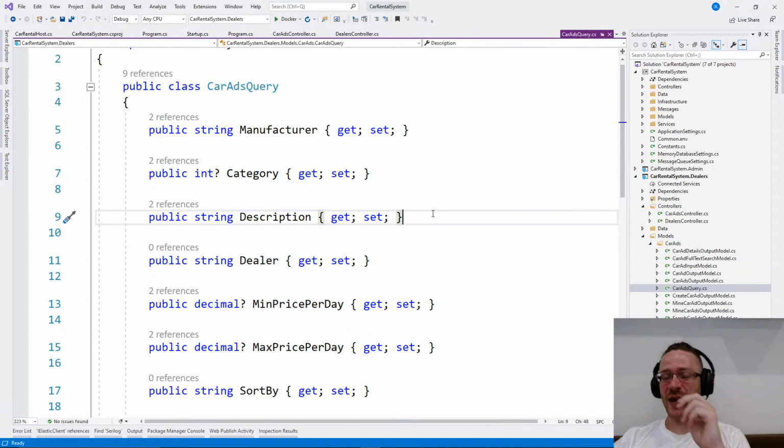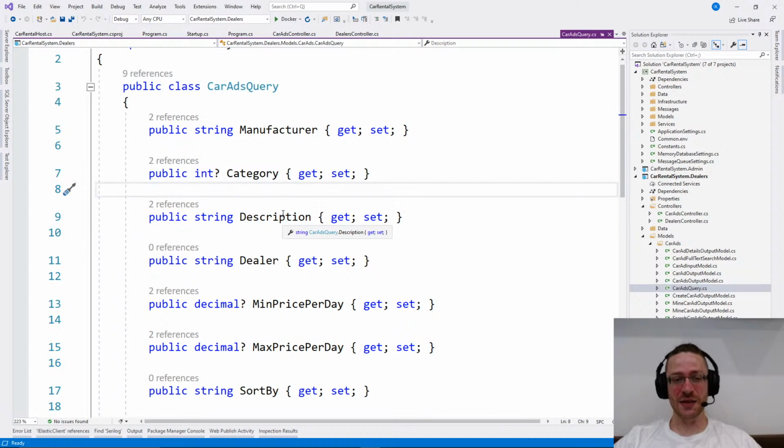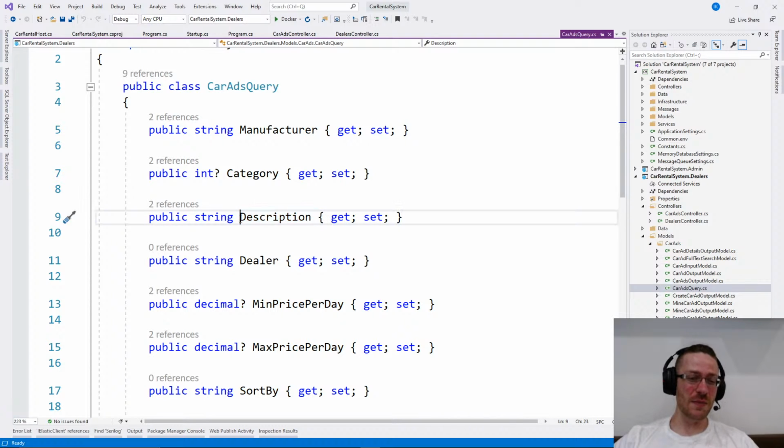Of course, if I do not have that many car ads in my system, I don't need to add Elasticsearch. But let's say that I have millions of car ads. I have a huge scale, and searching in a text in SQL Server is less efficient than searching in a text in Elasticsearch. So that's important to analyze and see that this functionality may be easily extracted to Elasticsearch.